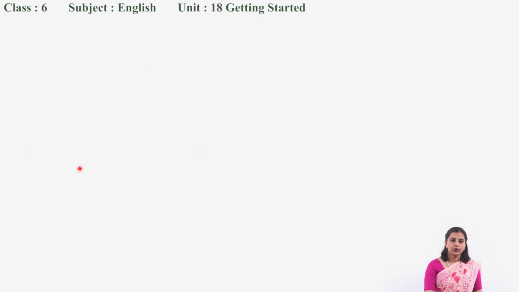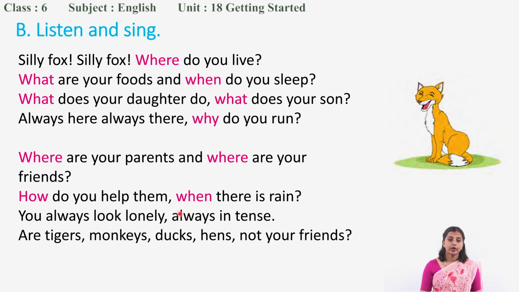All right. Now here is again the poem. Now what you have to do is find the rhyming words. Because this is a poem, there must be rhyming words. We have learnt, right? What are rhyming words? Like slow, go, run, fun. They are rhyming words, isn't it? So do you find any rhyming words in the poem? Can you find some rhyming words over here? Come on, underline the rhyming words here. What are the rhyming words?